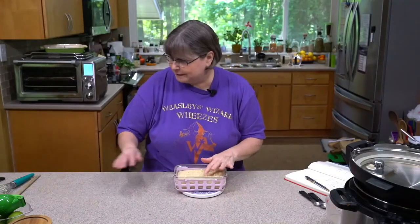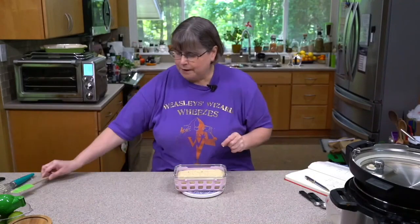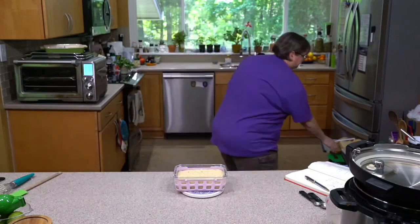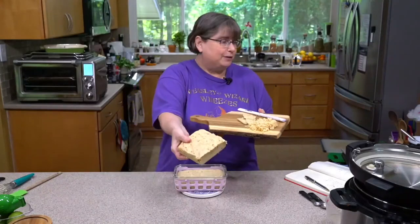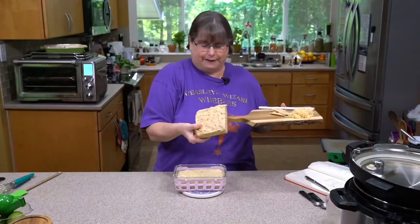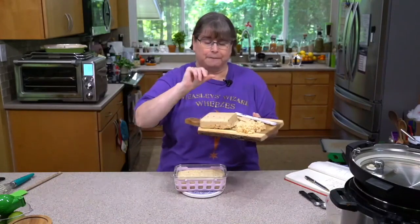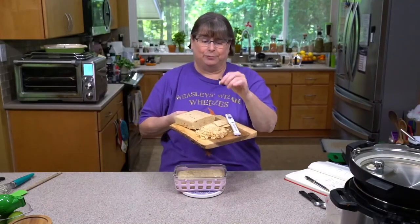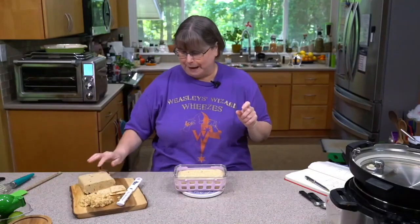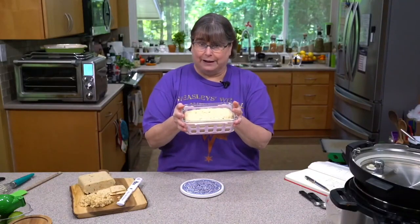But all the little pieces that are here that I didn't smush in enough will probably come off, and that's okay. And again, I made this in that same mold, and see, I can pick it up, and you can see on the sides it's kind of rough on the bottom like it was there, but it looks nicer on the top. I will also say the shredding of it is iffy. I couldn't find my big shredder, but I did put some in the freezer from this batch, and so we'll try and shred that.